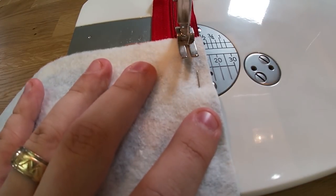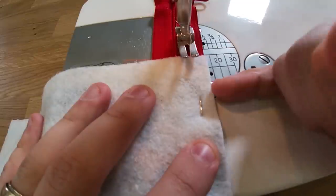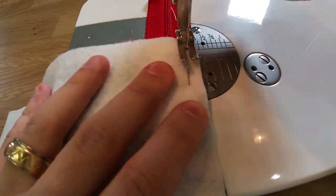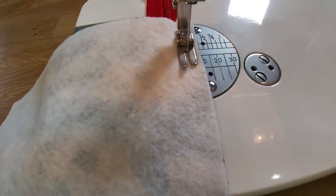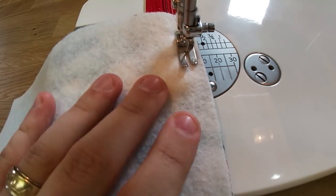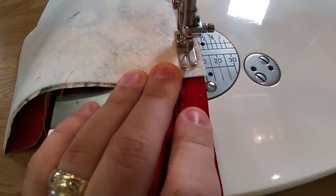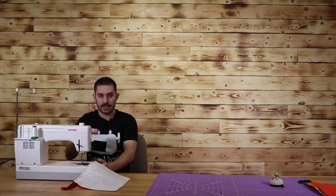So before I go ahead and sew, something to be super mindful of. We want to start our seam 1/2 inch in from the edge of our rectangles here. And we also wanna end 1/2 inch before the end of our rectangle. So, and I'll show you this. Don't forget to backstitch on all of these seams. And you can't really see what's going on here, but the 1/4 inch foot is right against my zipper. And I'm stopped 1/2 inch before, do my backstitch. And cut. This is a crucial part of these totes, but you won't see that till later on.